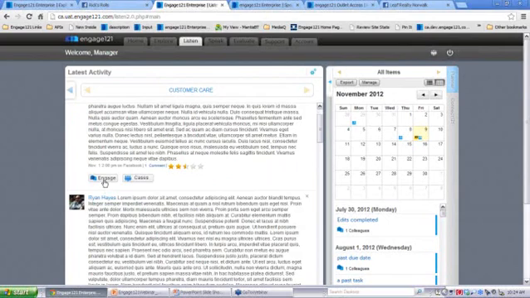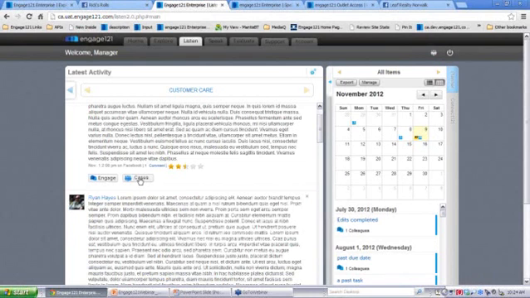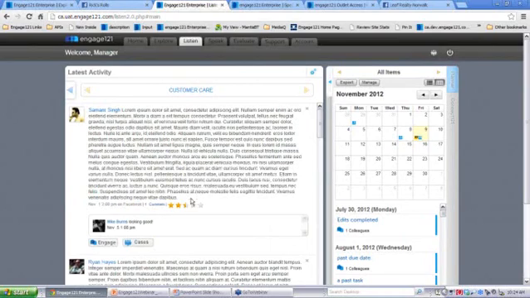And then if I want to respond to that, I can click Engage, and I can choose to reply either as the page or as myself, or whatever profiles I have connected to my account there. I can also go ahead and create a case off of this, just like I would for a customer care entry. I can view the comments on the review, all that sort of thing.